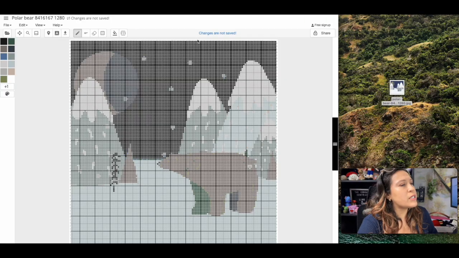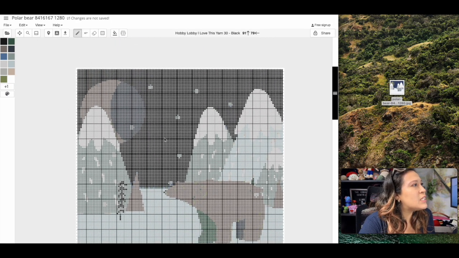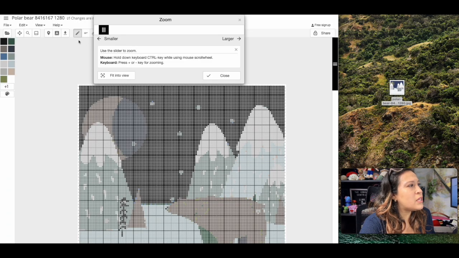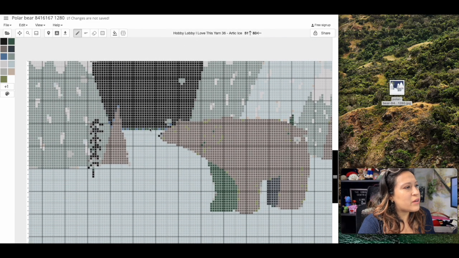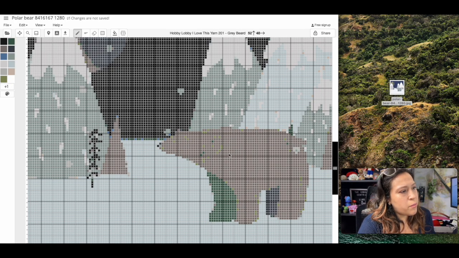You save the chart, it takes you to the free version. So as you see here, this chart is going to be humongous. Now, let's zoom in. You can see everything here. Now, you can take away lines, you can get rid of lines. From here, you see the screen. It's really concentrated on the bear.